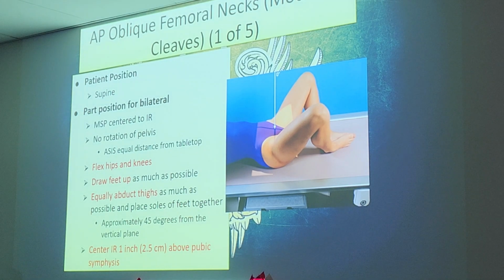So the patient will still be supine, that has not changed. Same thing, guys, no rotation of the pelvis. We want to make sure that the ASISs on both sides are an equal distance from the tabletop. You have to be careful, once again. Think about a patient with hip pain: you're putting the legs in that position, they're going to want to shift that weight on you. Make sure we're laying flat on the bottom, nice supine.